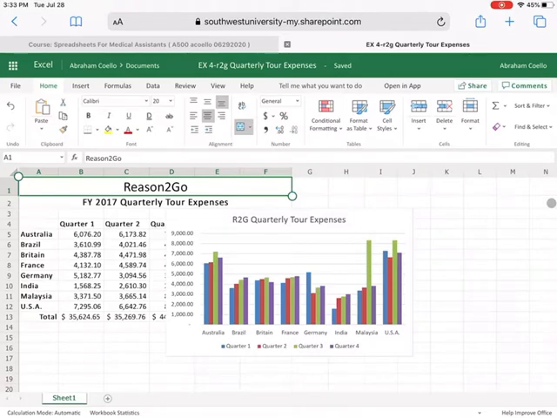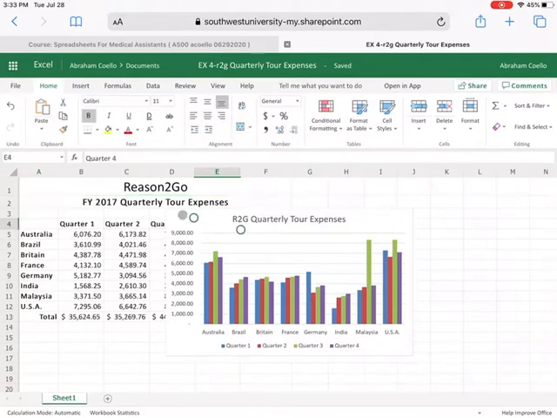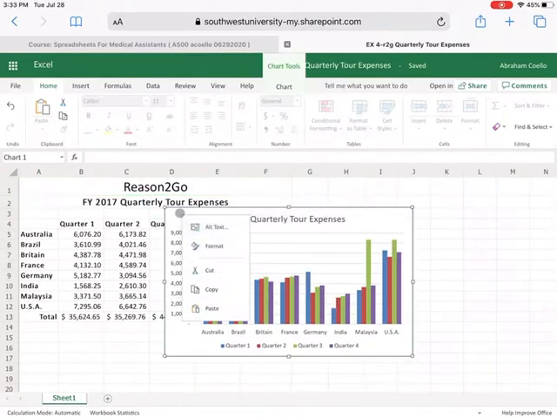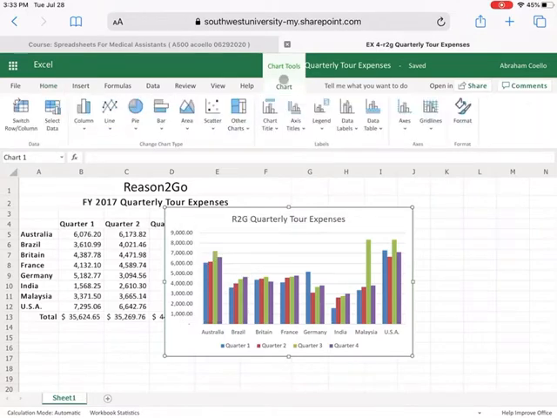Step 1, make sure the chart is still selected. Once you right click here, the chart's available and the chart tools will pop up and all of that stuff. It's there, the chart's selected. And they want you to position on a blank area near the upper left edge of the chart.